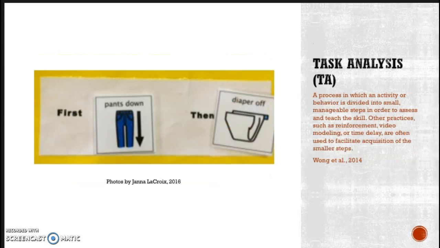Task analysis, a process in which an activity or behavior is divided into small, manageable steps in order to assess and teach the skill. Other practices such as reinforcement, video modeling, or time delay are often used to facilitate acquisition of the smaller steps. So it could be a first then strip, it could be longer than a first then strip, anything that just breaks down the task into manageable parts.